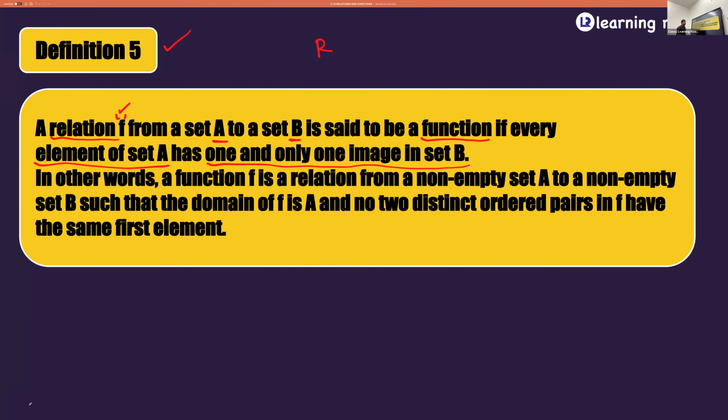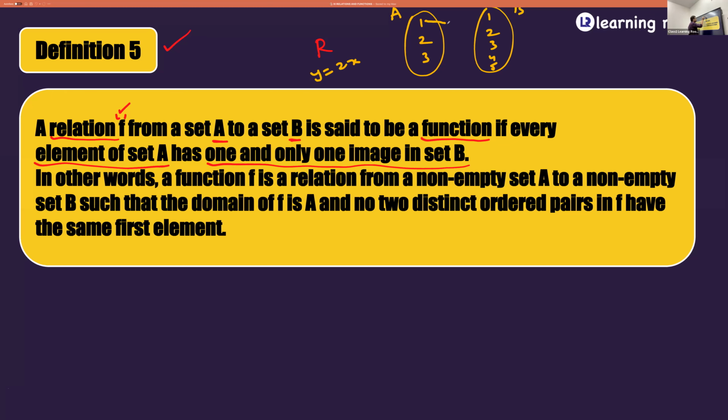So what I'm trying to say is, if I have a set A here and a set B here, let's say I have the elements 1, 2, 3. And if I'm defining a relation, y is equal to 2x, for instance. Okay, there is a relation as of now, where I took the set A to be the first 3 natural numbers. Set B is, let's say, the first 5 natural numbers.